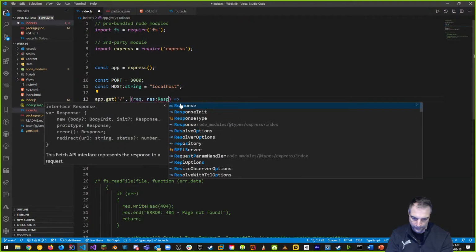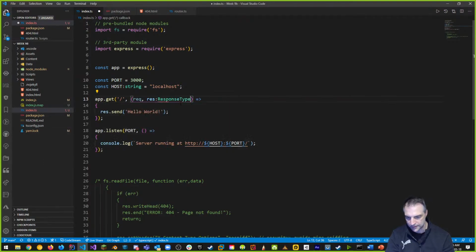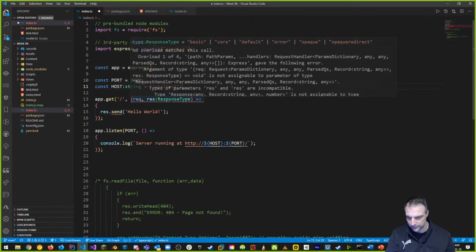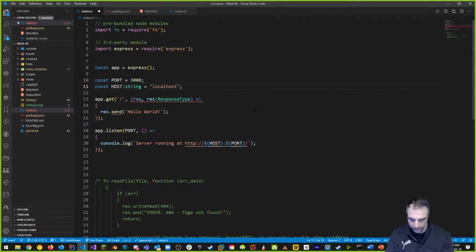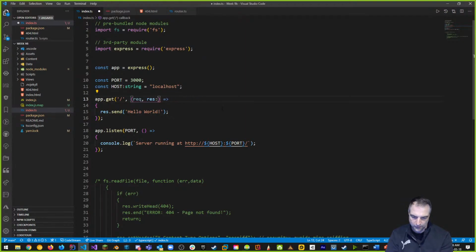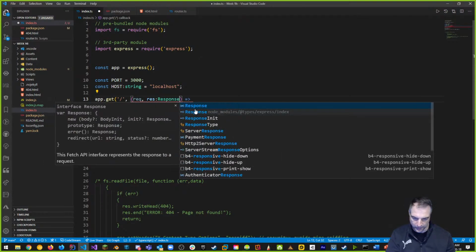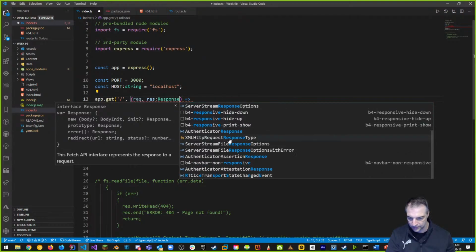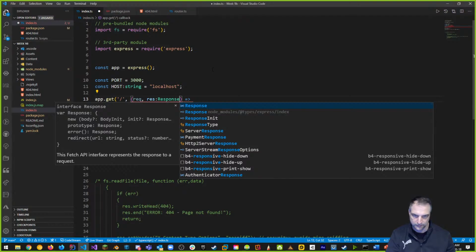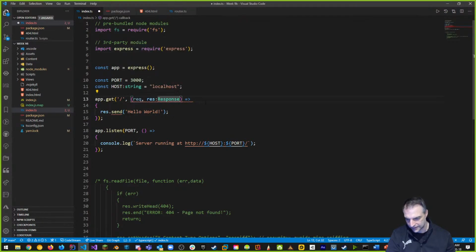So what other kind of response? I can say response type, but response type doesn't really give me my code hinting. Response type is incorrect. TypeScript wants you to have some kind of info in there. So again, request and response, that's what they stand for. So response, response type, ServerResponse, HTTP ServerResponse. It's really an Express server. Don't do response. Don't do an @types response. No, don't do it.